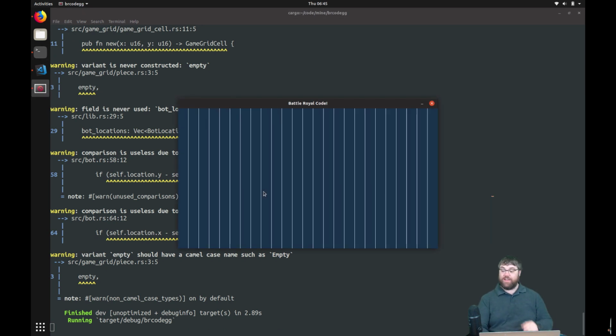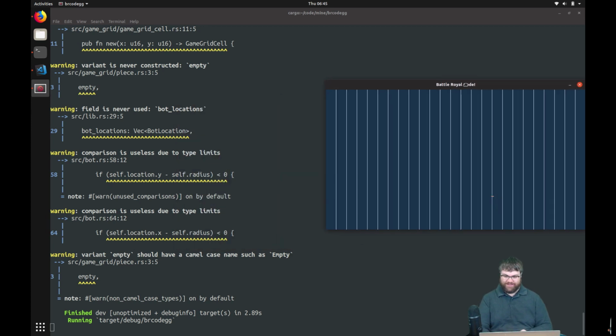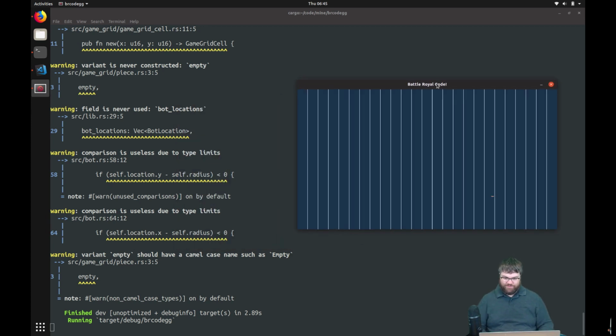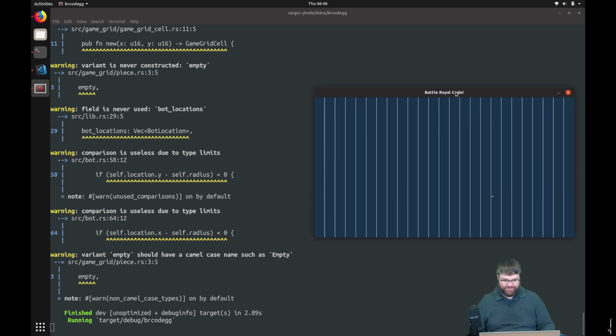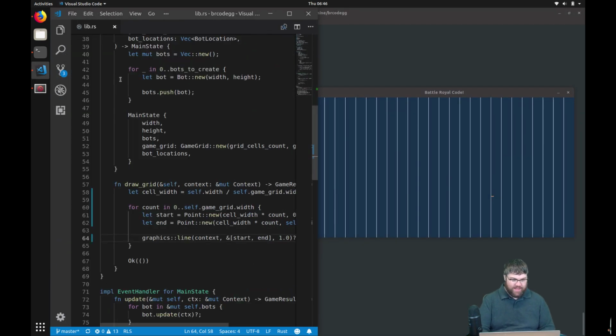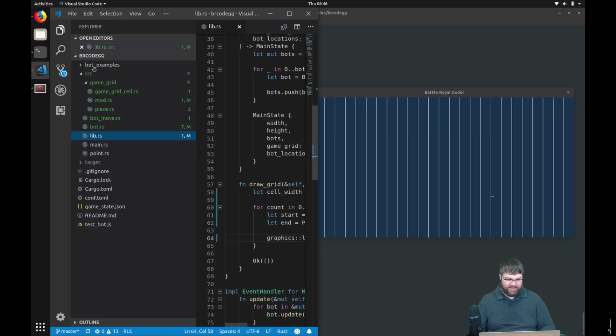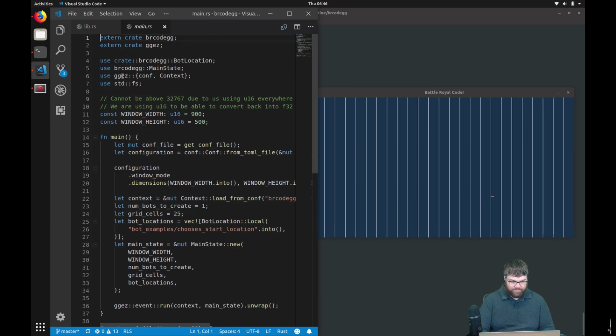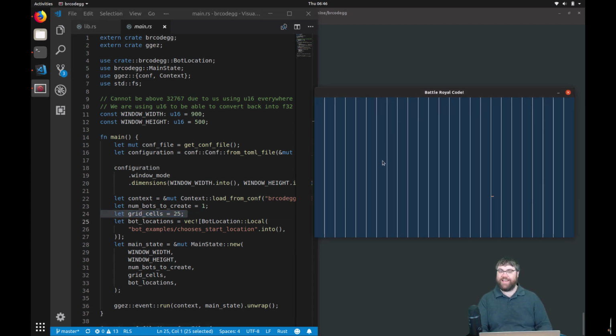All right, perfect. It looks like we have a grid. I'm actually going to move this over to the right here. Move you over to the left. I want to see, I think it's in main. Okay, so we have a window height, grid cells, 25. So I want to see, do we actually have 25 here? So I've essentially counted 1, 2, 3.